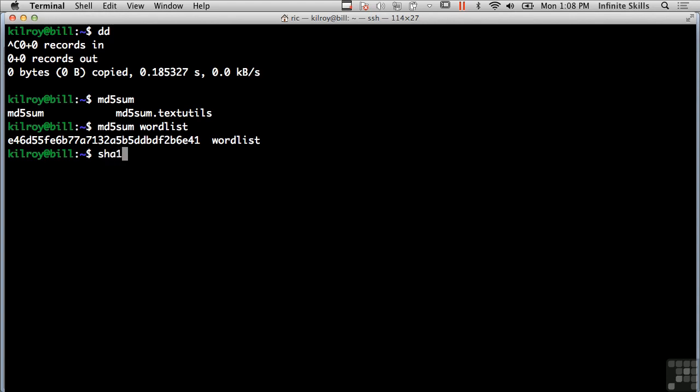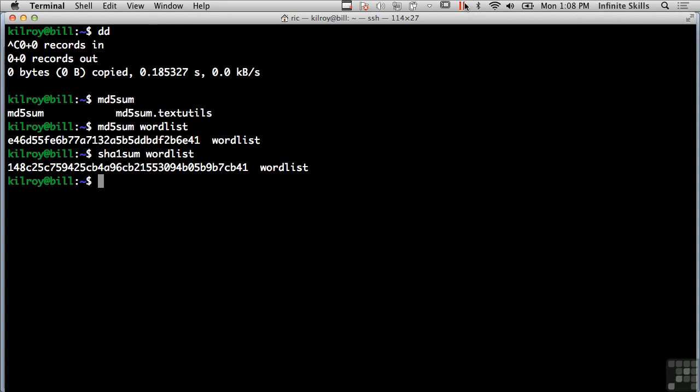I've also got the ability to do a SHA-1 sum, so there's utilities for that as well, and sometimes that's built in. So I've got a lot of advantages here with using a Unix-like operating system or a Linux operating system, which is Unix-like. I've got some advantages in the number of inbuilt tools and utilities that are there.